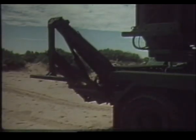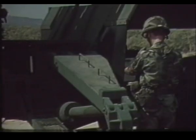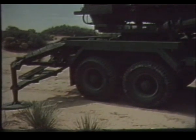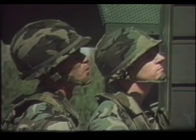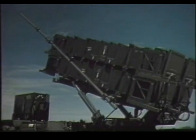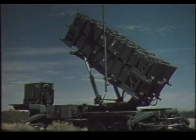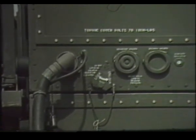Each launching station is emplaced by lowering the rear and front outriggers. After outriggers are deployed, the towing truck can be pulled away from the launcher station. Then, by operating the four toggle switches that control the outriggers, you can level the semi-trailer on a slope of up to 10 degrees. The missile canisters are raised to a fixed launch position, and the data link antenna rises at the same time. The launching stations are not physically connected to any other equipment. The data link antenna receives commands from the ECS and communicates launching station and missile status reports to the ECS. When a missile has been fired or another canister needs to be loaded, a crane is used to make the switch. Once the new canister is bolted down and grounded, a single cable hookup gives the missile electrical power as well as signal data.